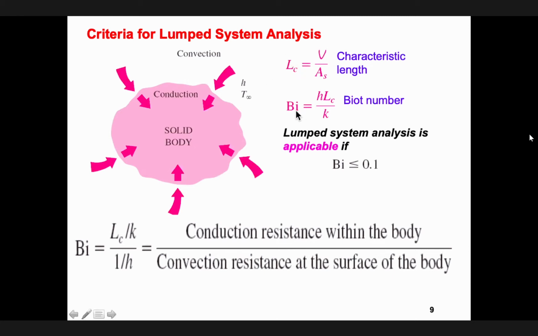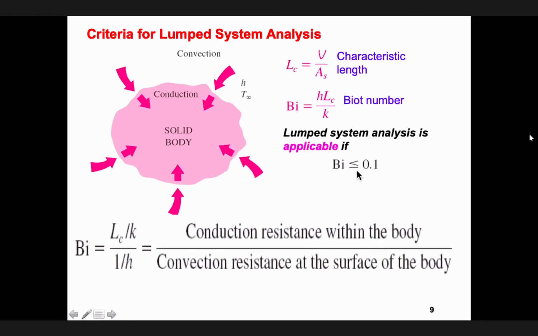Therefore, we have a number called the Biot number. What this Biot number represents, if you look carefully, is the ratio of conduction inside the system to convection. We have a resistance from, let's say, the surface to the center, a resistance to conduction, because we can assume it's uniform everywhere. There's a resistance to conduction that depends on the conductivity of the material and the radius in this case. And also I have a resistance to convection, 1 over h, and a resistance inside the body, L over k. L could be radius and so on. Therefore, we are trying to compare these two resistances, conduction to convection.